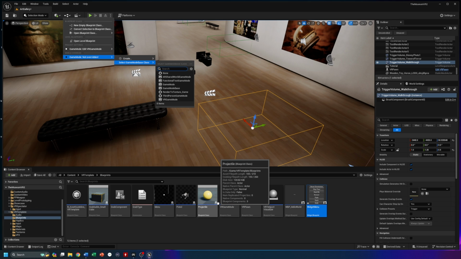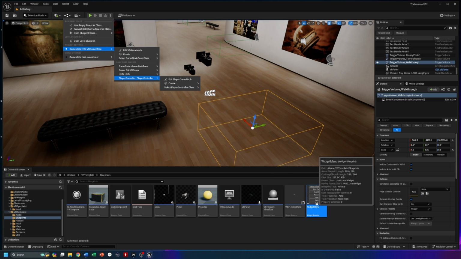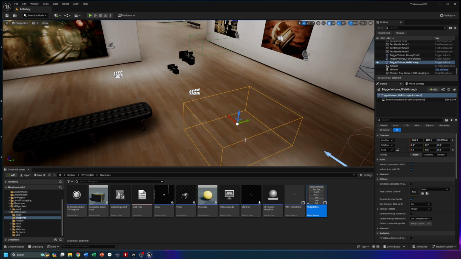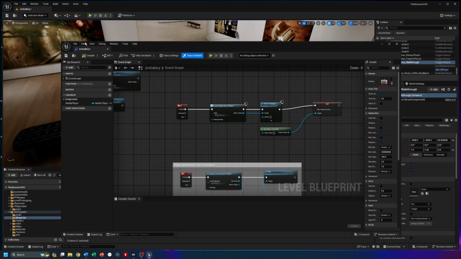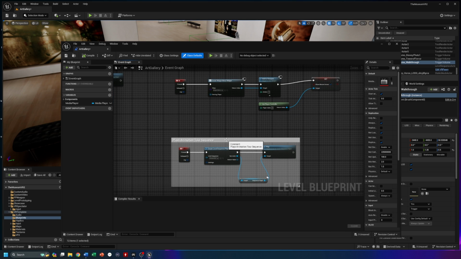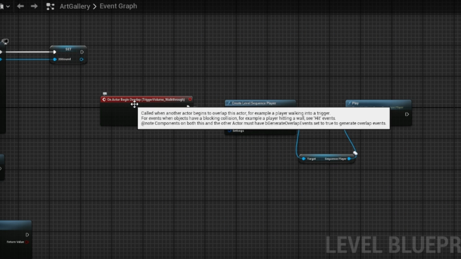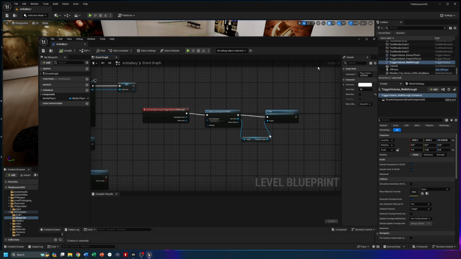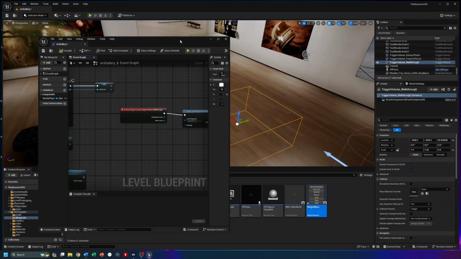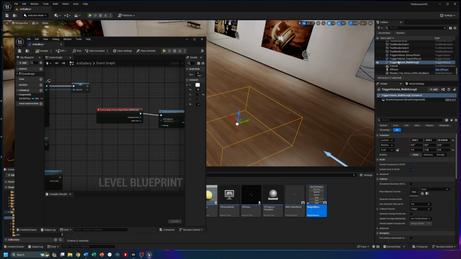Think about it. I could have many different levels for my VR environment. I can pull up this menu in any level. And so it doesn't matter where I am in my VR environment, I've got this menuing system, and that's why the blueprint is attached to the widget. But in this case, I'm doing something in this particular level, and that's this trigger volume. So I'm going to open up the level blueprint, and you'll notice that we've got the animation sequence that we were looking at earlier. But up here, I've got one that says On Actor Begin Overlap, and it's walkthrough. So the name of this trigger volume right here, if you'll notice, is TriggerVolume_walkthrough.